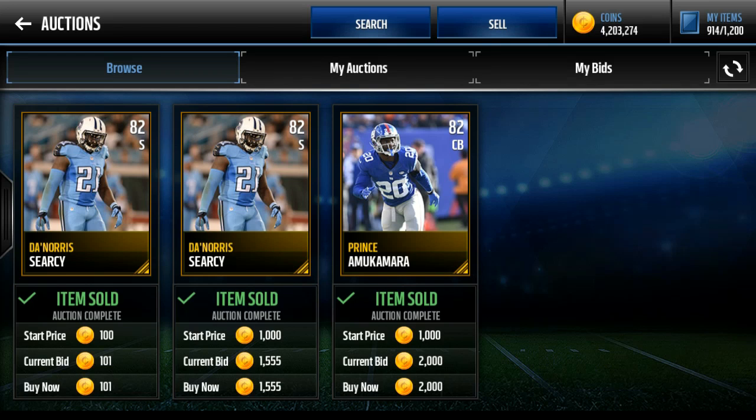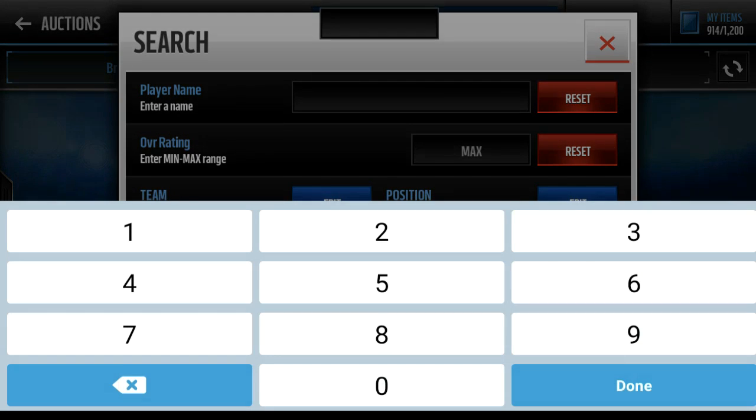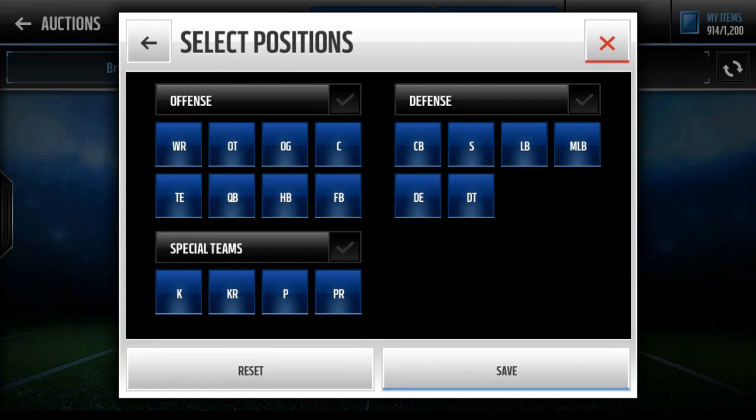This is nice because it comes up with a ton of different types of players, and depending on who you get, they can be worth a lot more than 2,000. Second one I want to move to is 83 and up, but this one is more player specific.